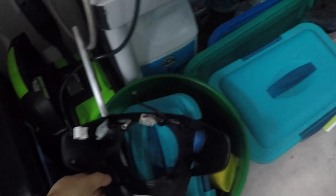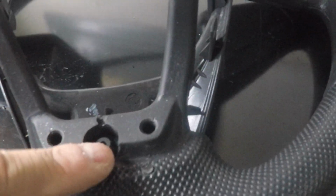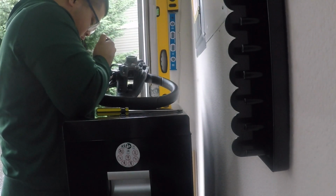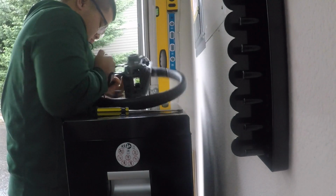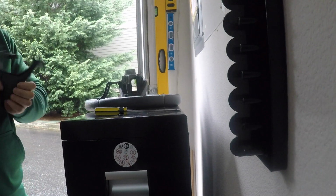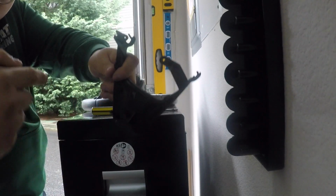We're going to set this on the side, and then next we will be taking this off. And how this one works is that this one gets a clip right here. You just want to push it out and then these will come out. There we go. And it was this that we press on and it just slides right off.